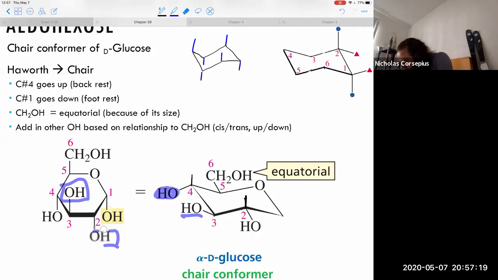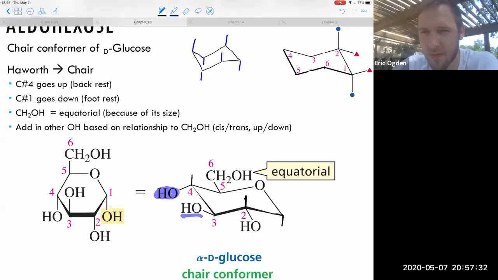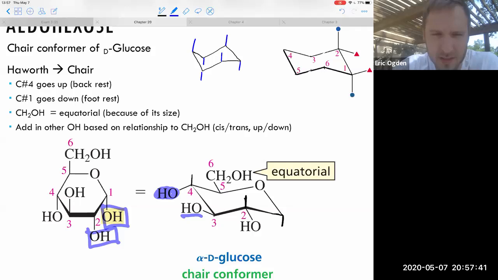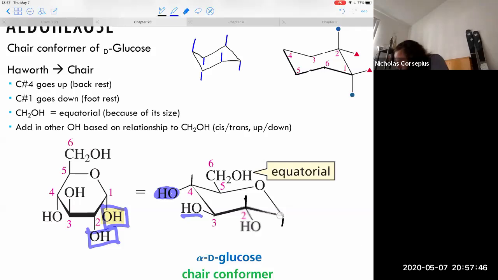And then lastly, now we're going to go through to our last group here. So first of all, this carbon 1 here, axial position is up or down? Down. It's at a trough, so that axial position is going to be pointed down. And now if I'm comparing carbons 1 and 2, is that cis or trans? That's cis. So they need to be on the same side. Right, so here's our first example of an axial OH group.